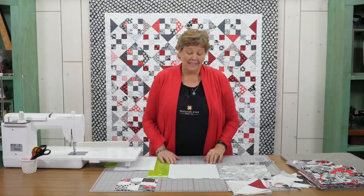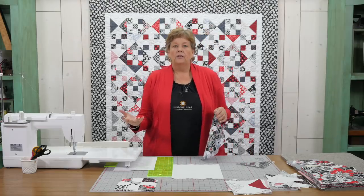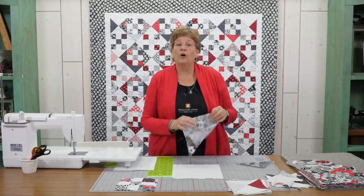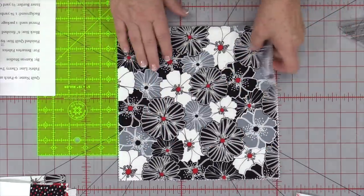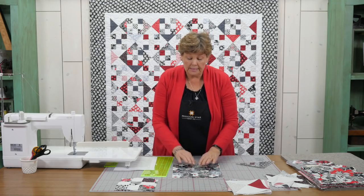So let me show you how to make this, because this is fun. Normally when we make a 9-patch and an hourglass, you have to have 2 different cuts of fabric. Well, we're going to do it all from a 10-inch square. So let me show you how to do that. You're going to line them up right on top of each other, a print one with a solid one, and we'll just cut them at the same time.